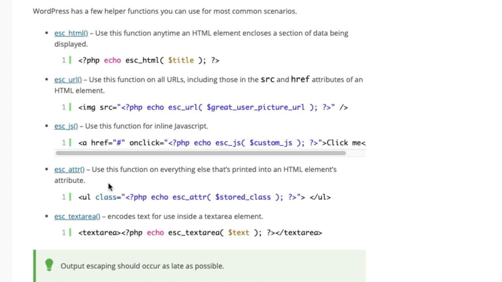Keeping in mind that it's only in cases where these attributes are dynamic, not static, okay? For example, here I'm passing the class in a dynamic and not static way. And the last one in the list is esc_textarea. This one is used for areas of text, those with more than one line used in HTML.